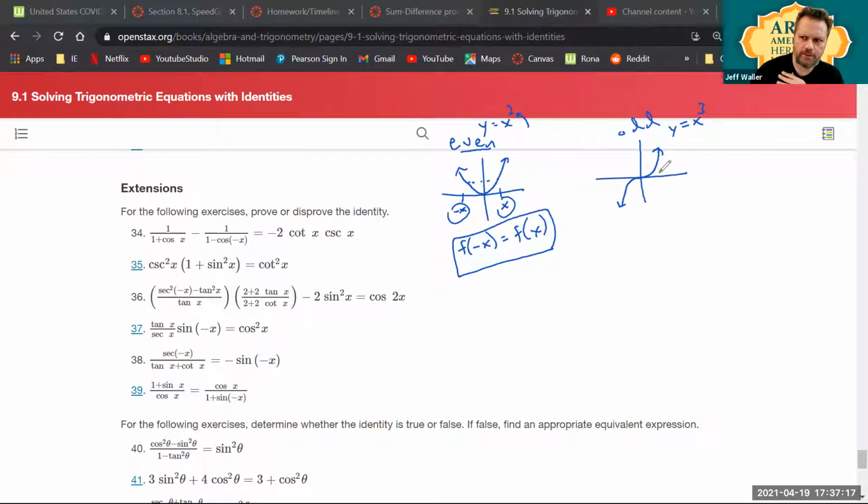Odd symmetry is when I plug 2 in and plug negative 2 in for a cube. How do the outputs relate? Different. In what way? Plus minus. Yeah, one is the negative of the other. I like it. So that is the basic definition of anything with odd symmetry. But it's really good to know the visual. This is symmetric through the y-axis. This is symmetric through the origin.